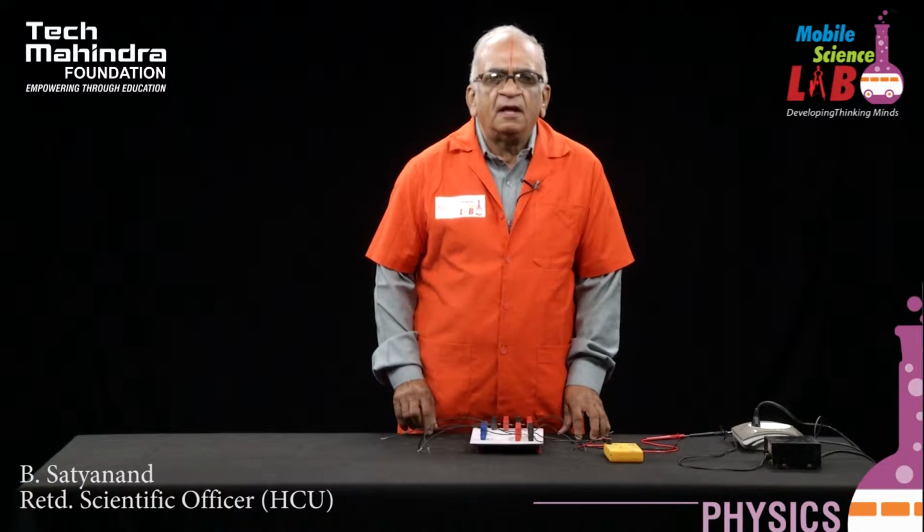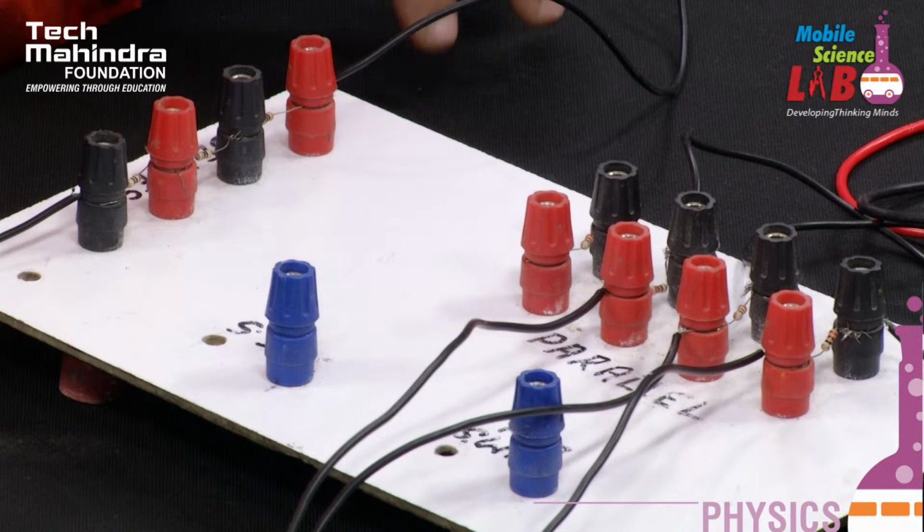Welcome to the series of experiments in physics presented by Mobile Science Lab. Today, as a part of our activity, let us verify the series circuit.